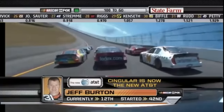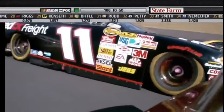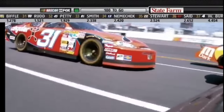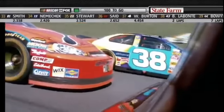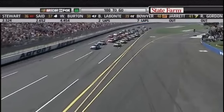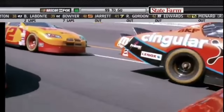Dale Jr. still leading that line on the outside, if not leading the race. But you know, I'm not so sure. I watched Jr. earlier. He falls back, then he runs his way up through the field. I think that's his strategy. It's setting up, maybe coming at the end of the day. How long is it going to take me to get to the front? I think he works out a lot through the race. Well, he's dropped now about six car lengths off the lead.